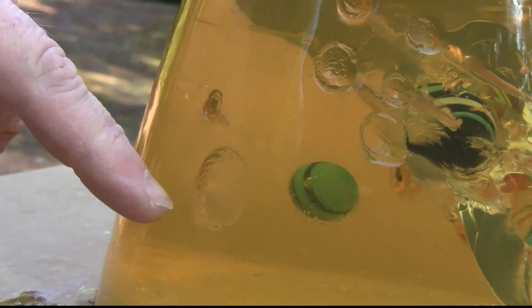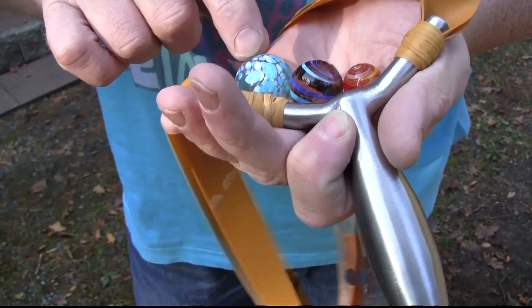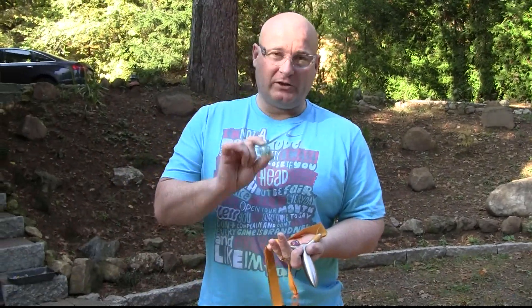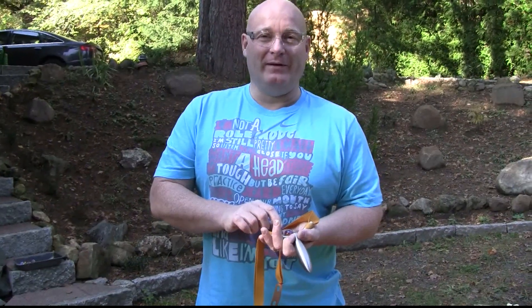Just for fun we're going to try to shoot a golf ball into the gelatin. It did not penetrate, but look what kind of a dent it created — that would have hurt so much. So these may look like toys, but they are deadly and lethal if shot from a powerful slingshot. It's also a clear demonstration that you don't need a lot of fork height to shoot large ammo — it's just a flip of the wrist. Well, it was great fun and I'm really surprised. That's it for today guys, thanks and bye bye.